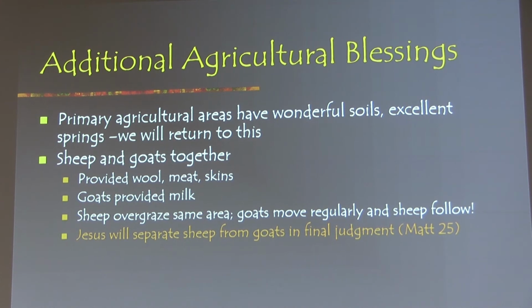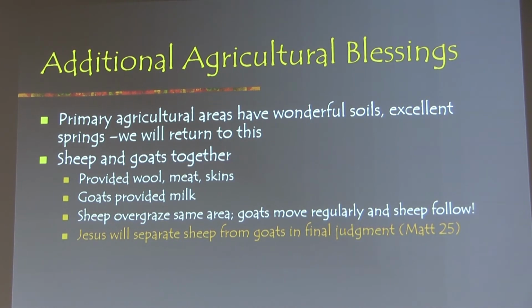This is an area of semi-nomadic existence, especially on the margins and fringes of it, so there's lots and lots of flocks, sheep and goats together, as you watch them. And as you notice, these provide a lot of sustenance, both in terms of how they live and what they eat, goat's milk especially. And they have to be together. Sheep overgraze the same area. They tend to stay there. Goats move them, and they move the whole flock forward.